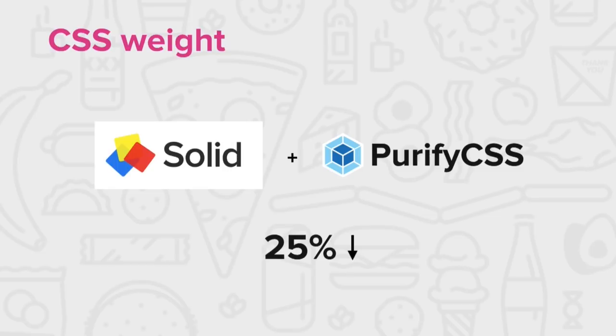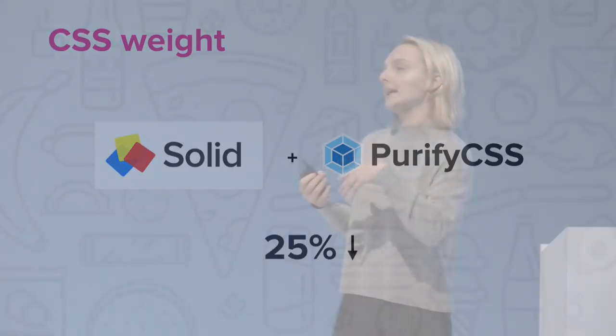So the next challenge we definitely ran into, which a lot of people mention, is CSS weight. At BuzzFeed, we have a CSS component library called Solid, and we knew we really needed to use Solid for our site. We wanted to maintain our brand cohesiveness. Unfortunately, though, Solid didn't really play nicely with the CSS weight requirements within AMP. So what we ended up having to do is add in the Purify CSS Webpack plugin to our build process. Basically, what that did was tree shake any unused classes, stuff like that. And we were able to get the weight down 25%, which was awesome.